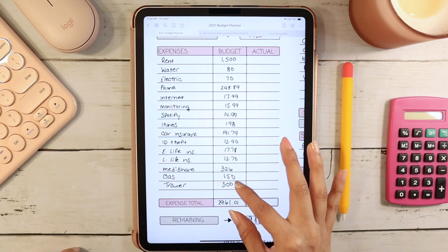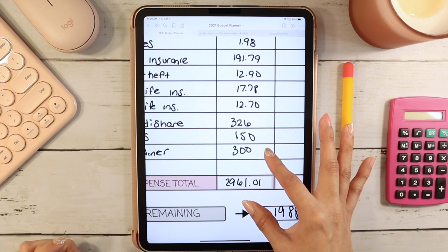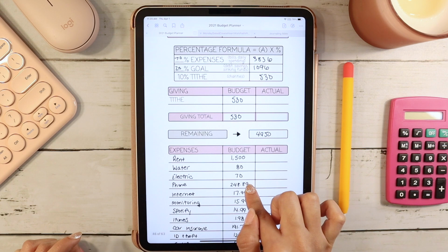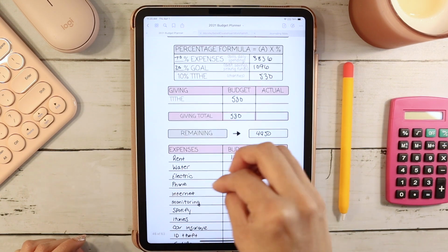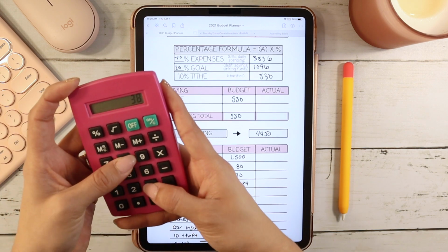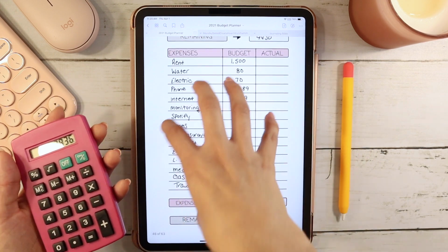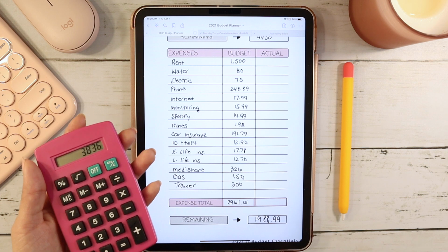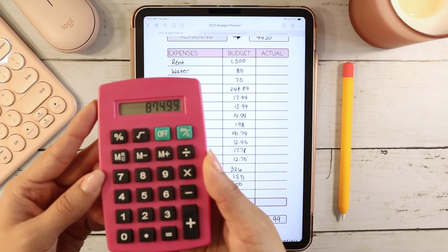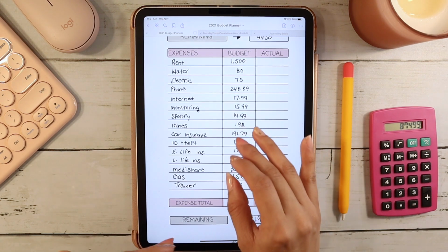It gives you a total, and my total for the expenses is $29,60101. And if we reference back to our key, which is up here, we said that $38.36 is what we wanted to allocate for our expenses utilizing the formula. So if we take the $38.36 and subtract what we already wrote in, that these are the main bills that we're going to cover for this month, subtract the $29.6101, that leaves us still $874.99 to budget out for those variable expenses.